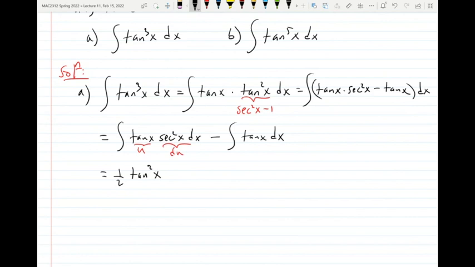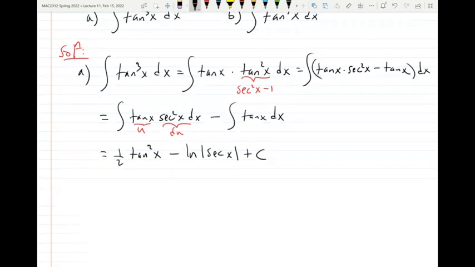We okay with that? Minus, and then what was the integral of tangent? Natural log of secant. Remember, if you don't remember, what you do is write tangent as sine over cosine, and then you make a u sub. U equals cosine, and then your du pops up, etc. So minus natural log of absolute value of secant. Or you can bring this minus in and then put plus ln of absolute value of cosine. That's also the same thing. Okay. All right. Questions about part A?